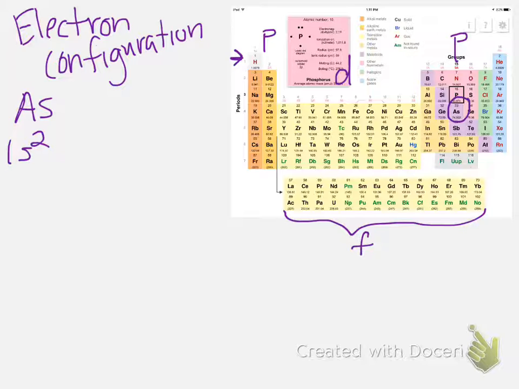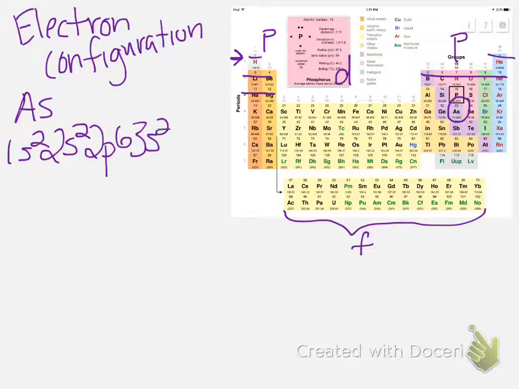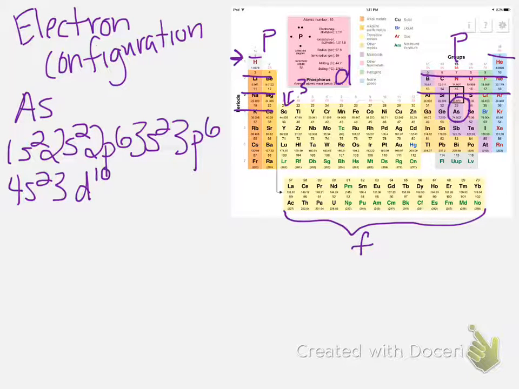So first I pass 1s2, then I go into row 2 and I pass 2s2. I will continue across and pass 2p6. Come down to the next row for 3s2, over here to 3p6, continuing on to 4s2. Now here's where we have a small exception. That top row is energy level 3. So that's actually 3d10. The third energy level is the first energy level that has a D sublevel. Continuing on, I then go 4p1, 2, and 3.